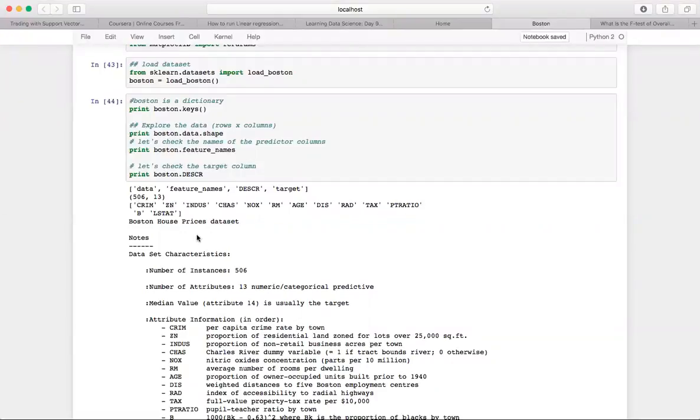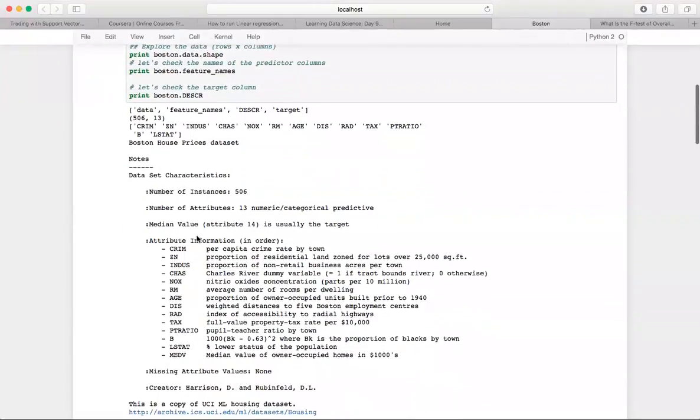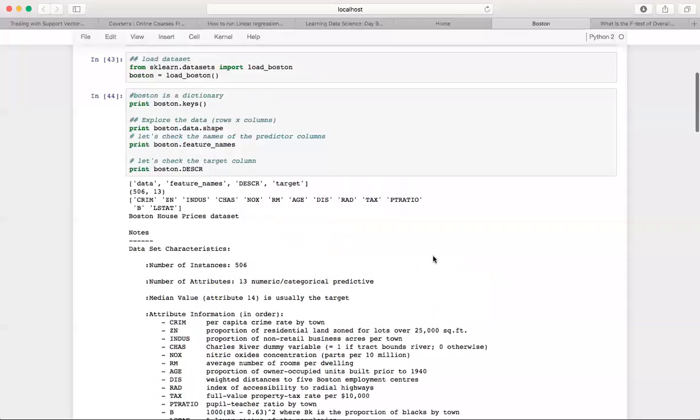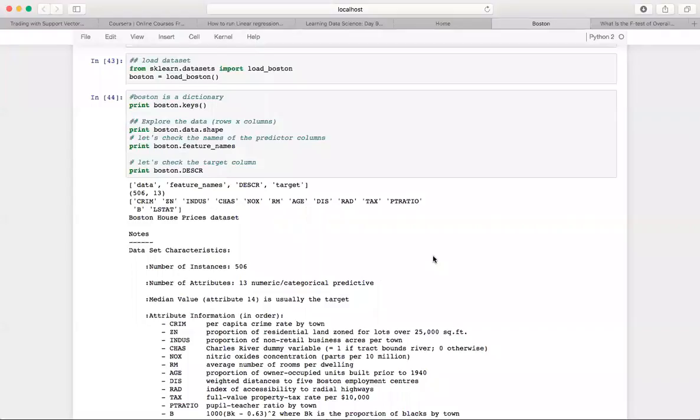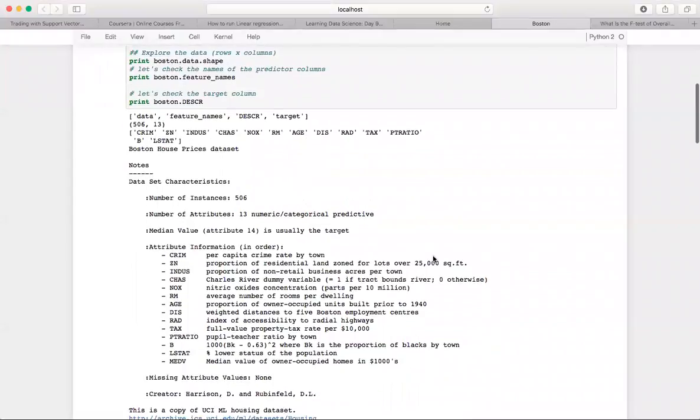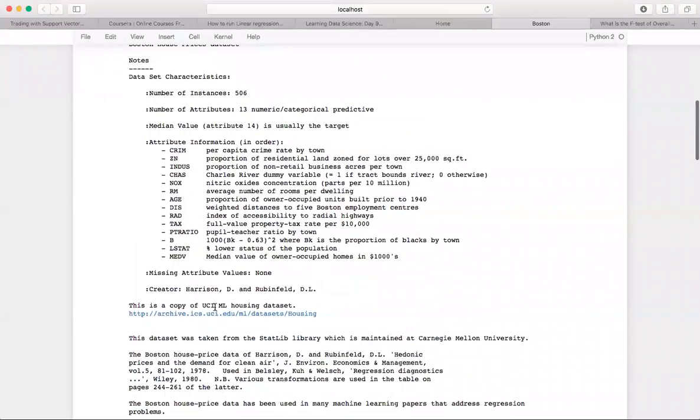If you want a description of these variables, it's mentioned here. These are the descriptions. And this particular variable MEDV is the variable that we are trying to predict. This is actually the price of the house in thousands of dollars. So if it appears as 10, it means $10,000, and so on. So this is the data that we are working with. If you want a better visualization, we can also do that.